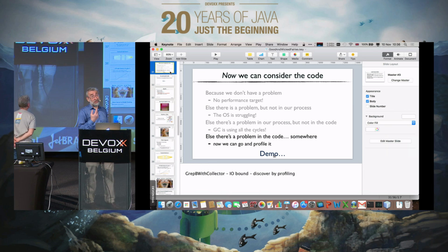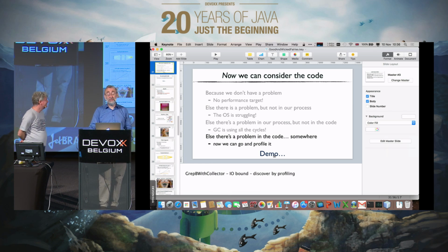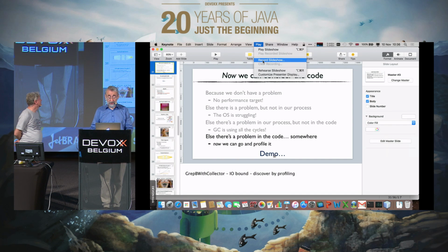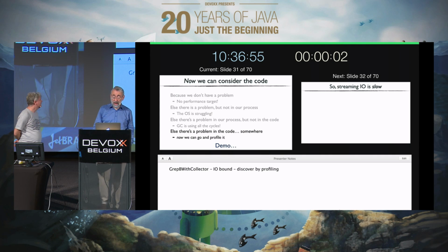So the idea was that the profiler has not shown us what we'd have liked to have seen, but we expected that it would say that we were I/O bound, and what we would really like to figure out is how could we get around this problem?